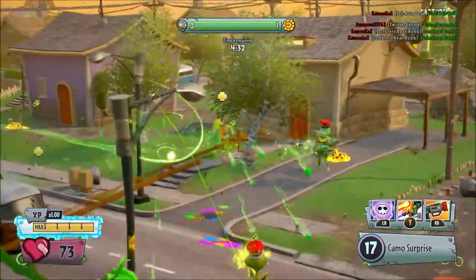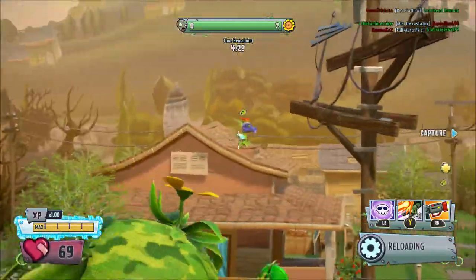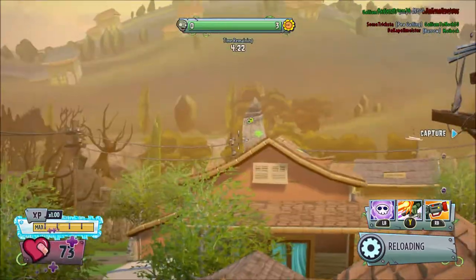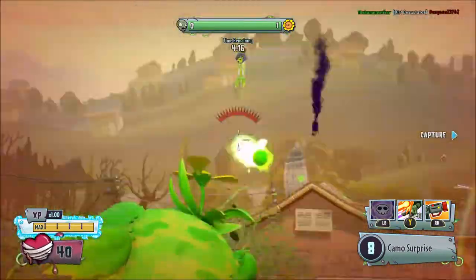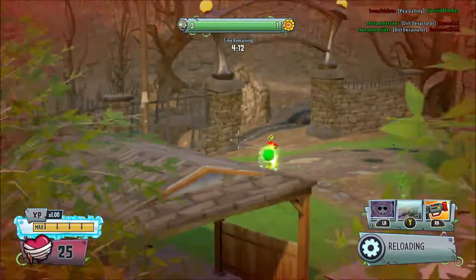Oh, that guy's really kicking it old school with the toxic pea. Look at that. I actually thought to myself I should really use the toxic pea, but I was like, nah, toxic pea is a little too toxic. Let's play with my favorite pea instead. Okay, come on, he's gotta be one hit.